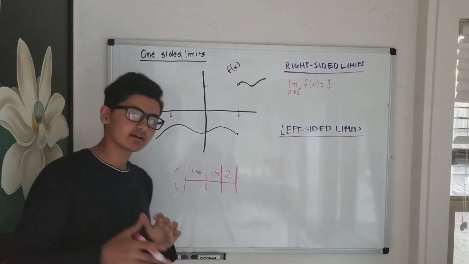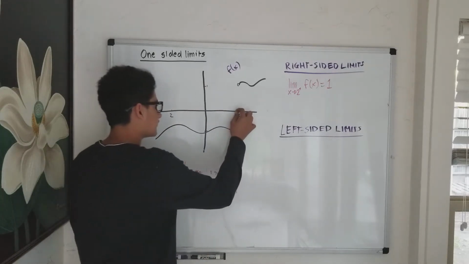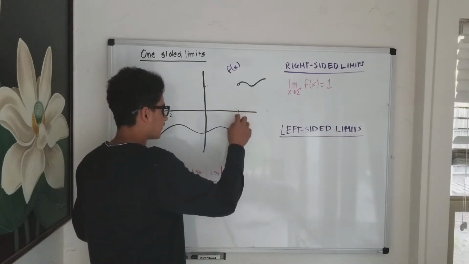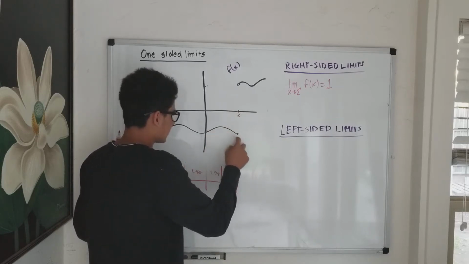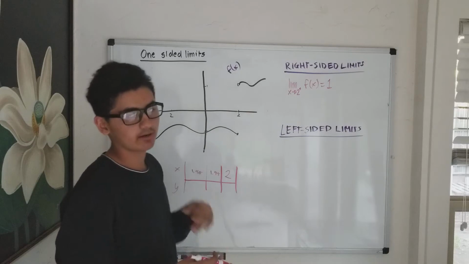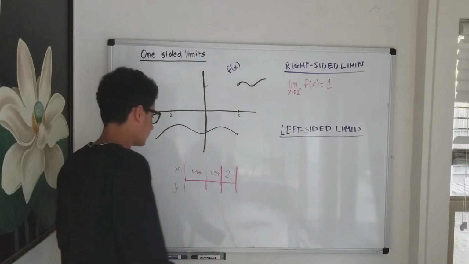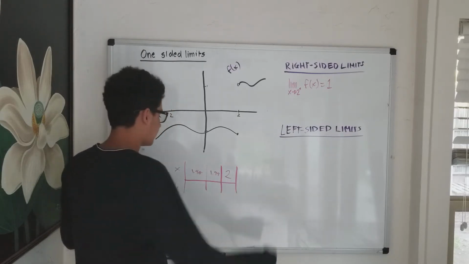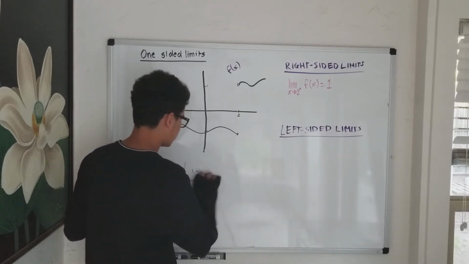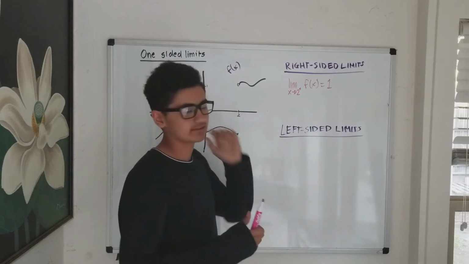If we take a look at where these numbers are heading towards, since they're very close to 2, probably right around there, we could see it's heading towards negative 1. So basically kind of the opposite of positive 1, it's heading to negative 1. That is how you would use a table for limits, and I hope it helped you just a little bit. But now we're going to go on to how to write left-sided limits.